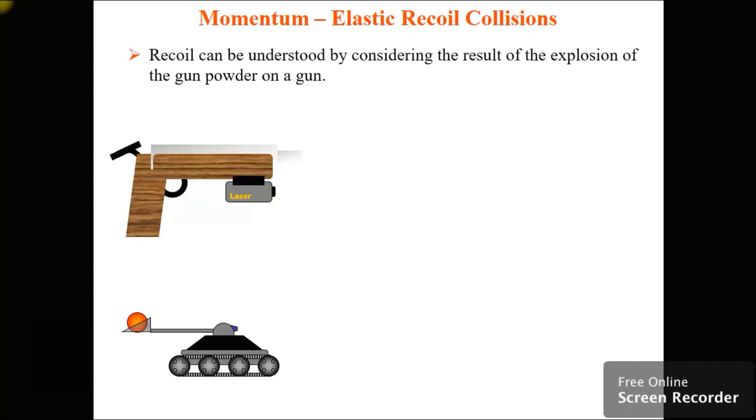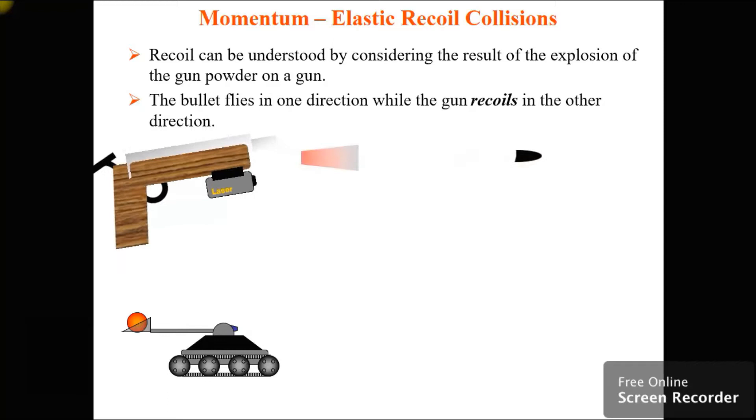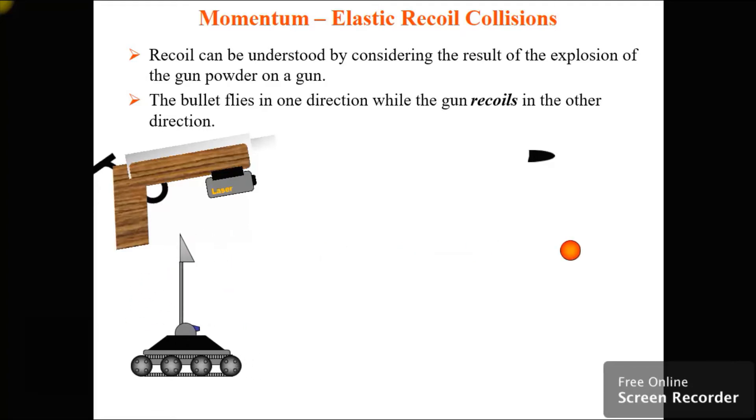A couple more classic examples. Recoil. So that's just like the cannon and the cannon ball type stuff. So if the gun is moving back with a mass and a velocity and the bullet is moving forward with a mass and a velocity, based on the law of conservation of mass, we can figure out all of that. You just have to measure for one side of the equation. So measuring the mass of the bullet and the gun is easy, and at that point it's probably easier to measure the speed of the gun going backwards. And then there's the catapult down below. So did you see that the catapult moves backwards as the shot is fired off?